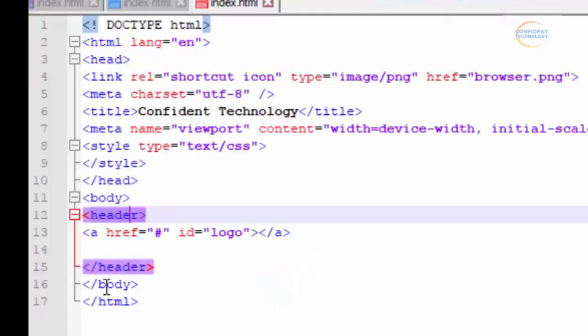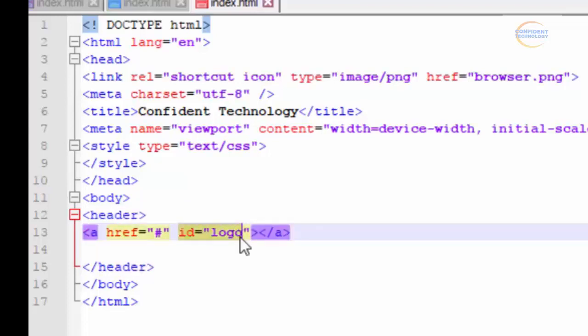We are simply saying a is a link, and the link should stay on the page. This is the reason we put a pound. And the image that represents the logo, the id is our logo, which of course we will have in our project folder. We will paste the logo later on in this tutorial around here. So if you do that, continue with the typing and save the work.